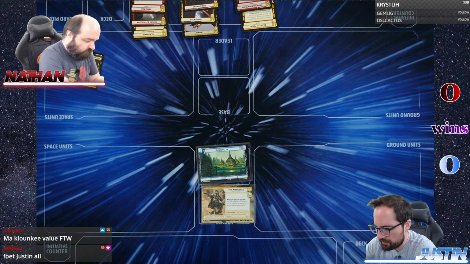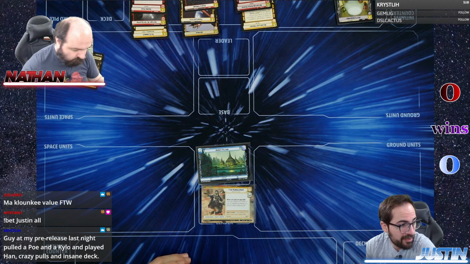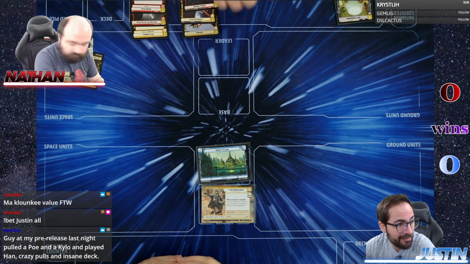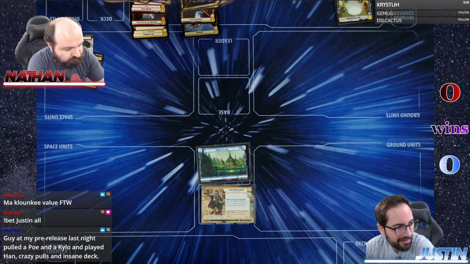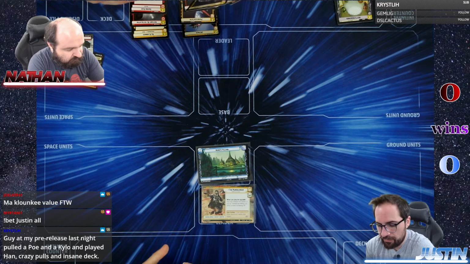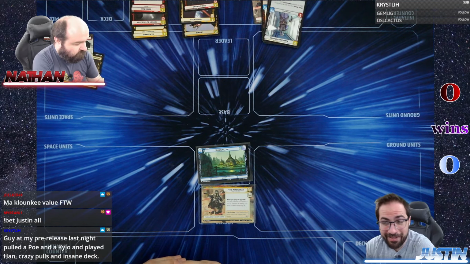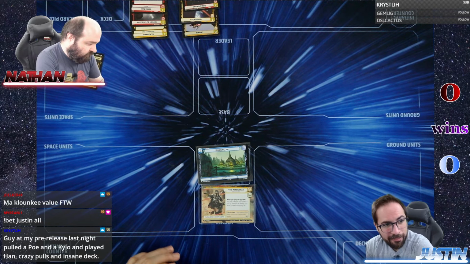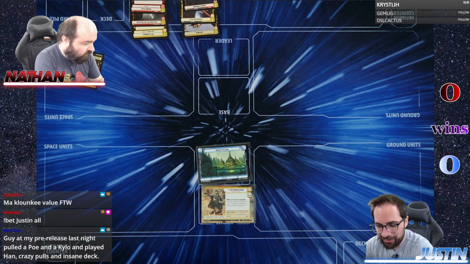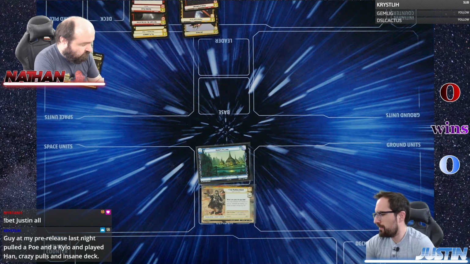Okay, so 7. Maybe I can cut 1 Mandalorian. Where? I haven't pre-released last night, pulled a Poe and Kylo and played Han. Crazy pulls, an insane deck. Holy crap. Interesting. Poe is probably like Poe's ridiculous bomb. Yeah. Imagine hawing Poe out on 4 resources. Good God, and just winning the game on this turn. Jeez.